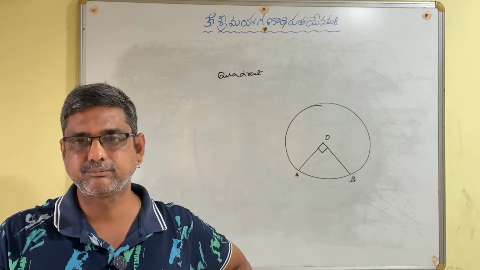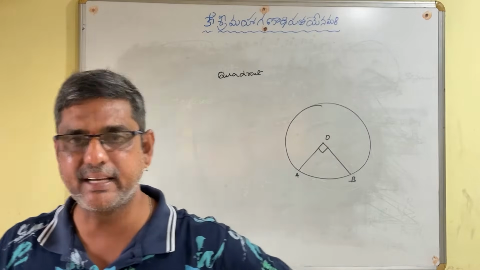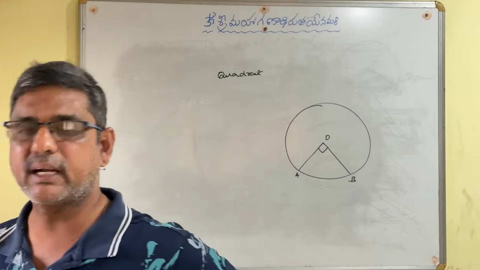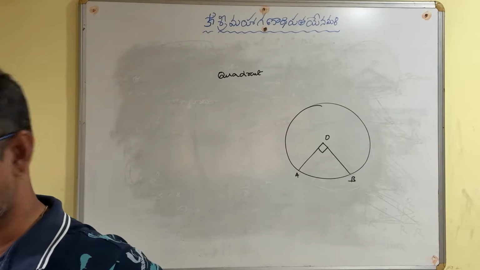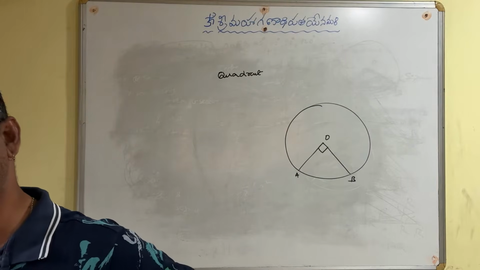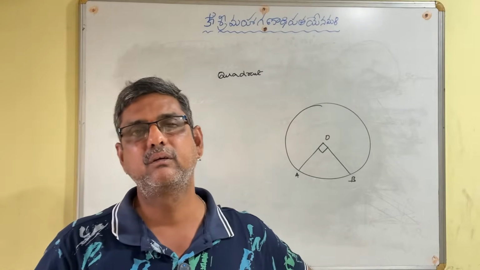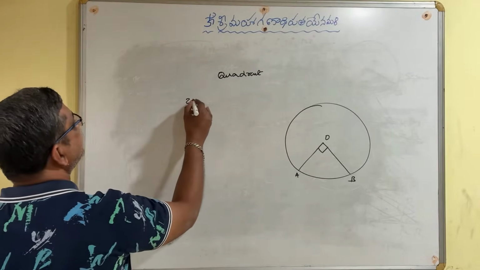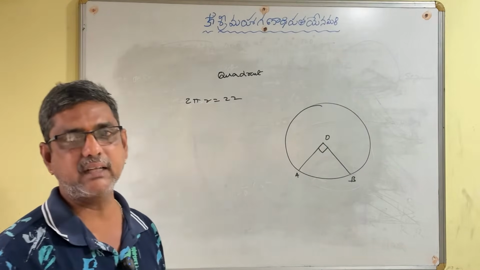Okay, children? And what else is given? Sector angle is given, 90 degrees. What else is given? Whose circumference? Not the sector's circumference, it is the circumference of the circle. Once again, read the problem. Find the area of a quadrant of a circle whose circumference is 22. The circle's circumference is given: 2 pi r is 22 centimeters. We need to find first r, then the area of the quadrant.